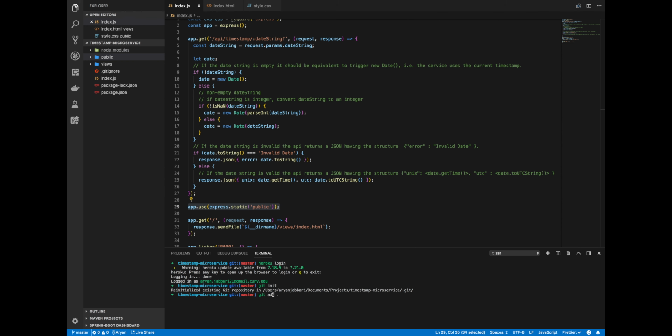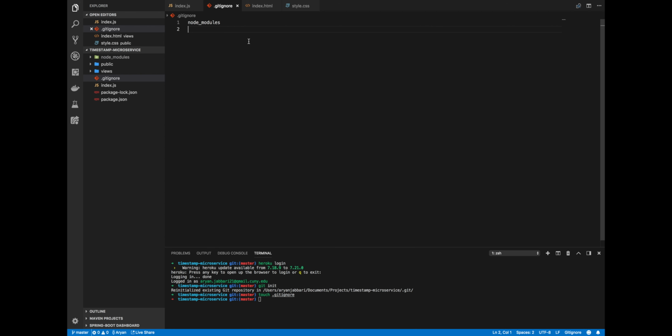And then we'll want to type in git, no, before we type that, I apologize, create a .gitignore by running touch .gitignore or using your text editor. Go to .gitignore and type in node_modules. What that'll do is ignore the node_modules folder when you're making commits to Git.